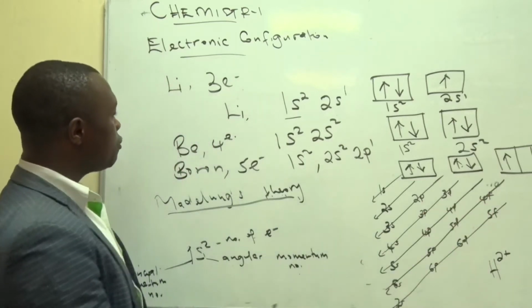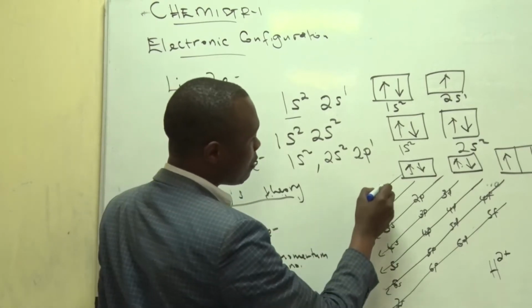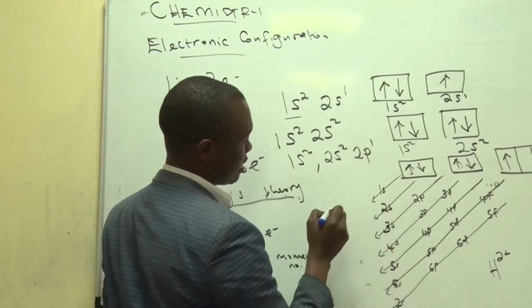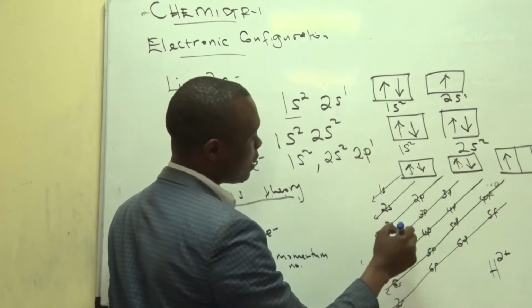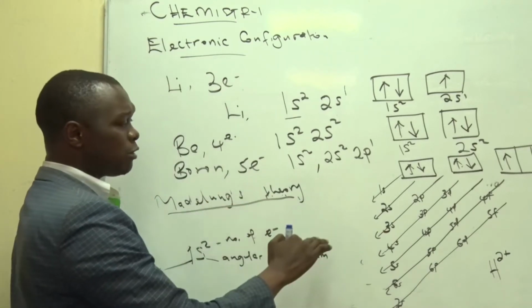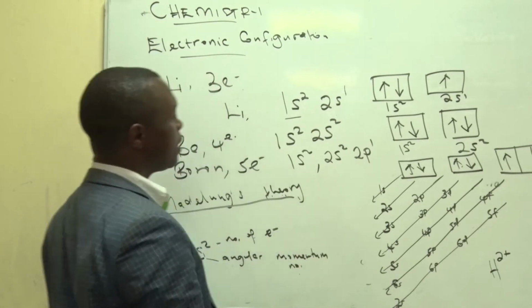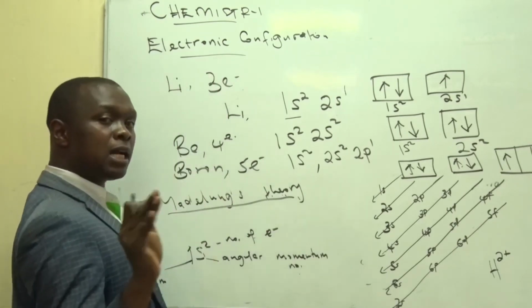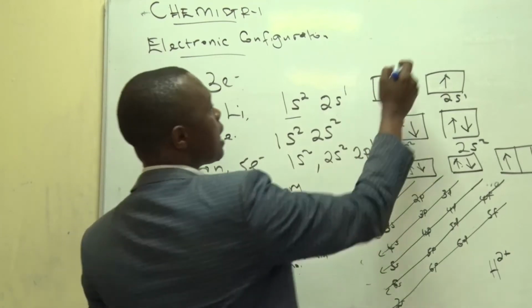Now, for example, I mentioned lithium having 3 electrons. So we can see our first one is 1s, okay? Then the second one is 2s1. The Madelung theory actually shows the movement of the electrons, okay? Now, let me pick one with many electrons. For example, let me pick carbon.